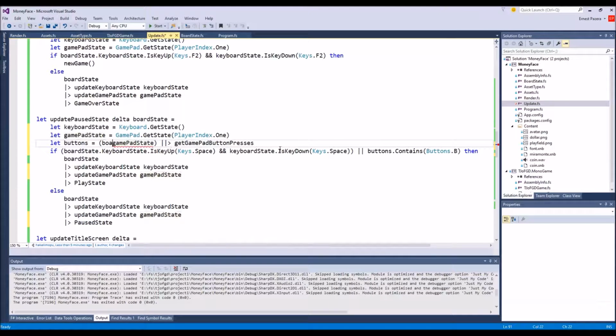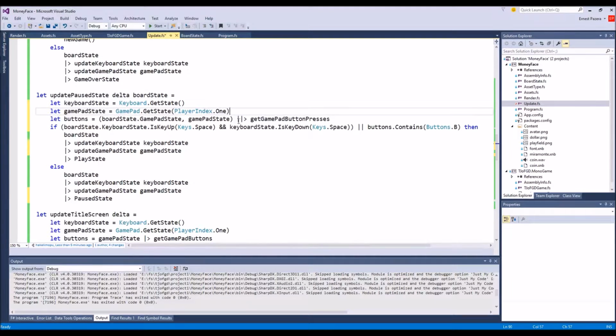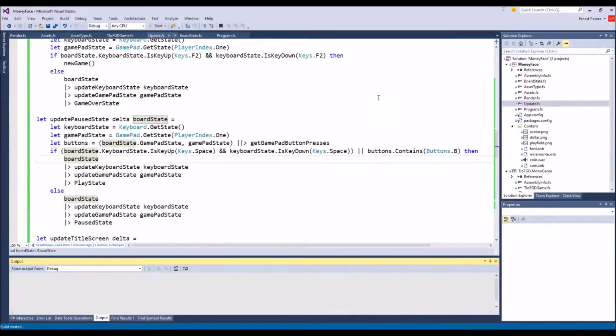So board state dot gamepad state. I always question myself. I don't think I'm quite to the level yet where I know this is where to do it. This is what I can do. Does that mean this is what I should do? I don't know. So now pause and unpause should work on B.